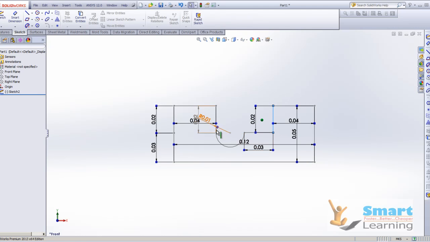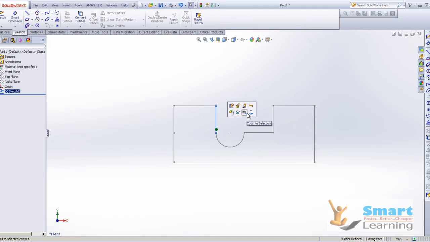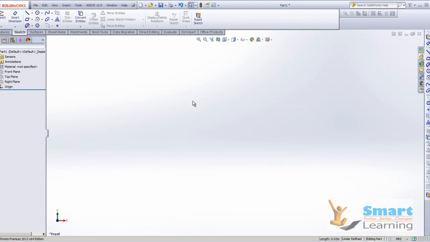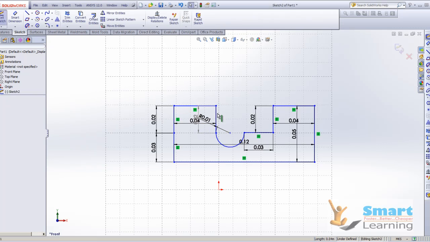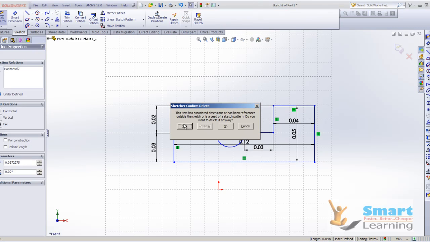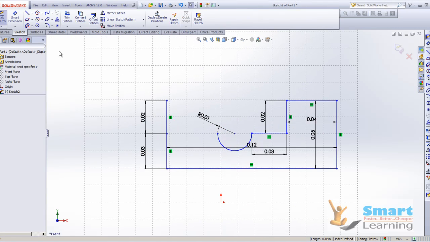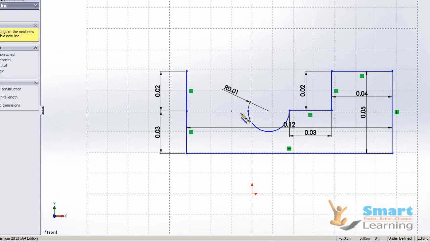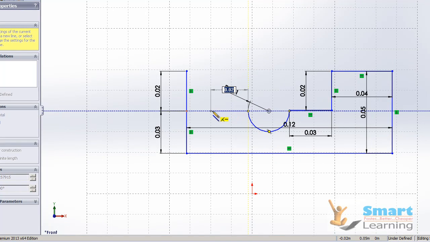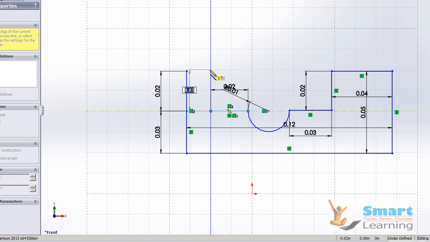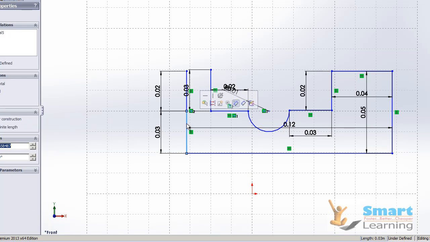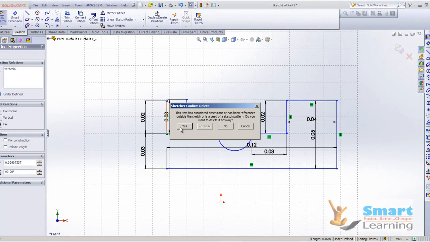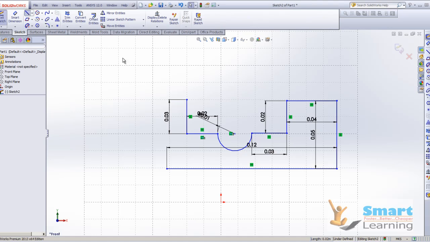Whatever changes you'd like to do, just delete this. Go to Ctrl G, double click this so that you can easily delete your entities, and you can redraw it. I'll go to line. Here you can see. I'll go to escape. This line I don't need. Again I'll go to line.